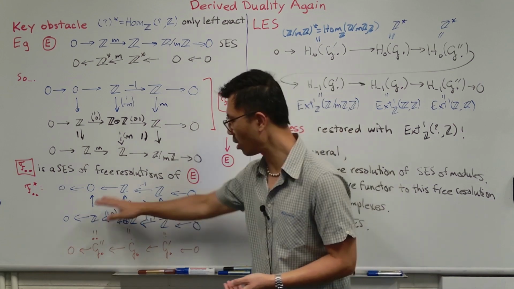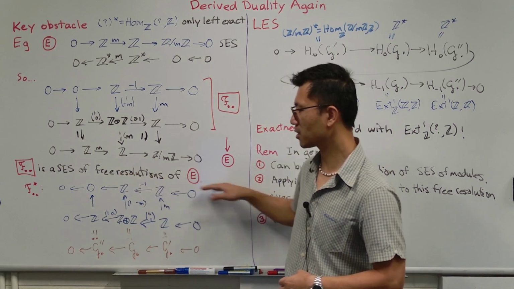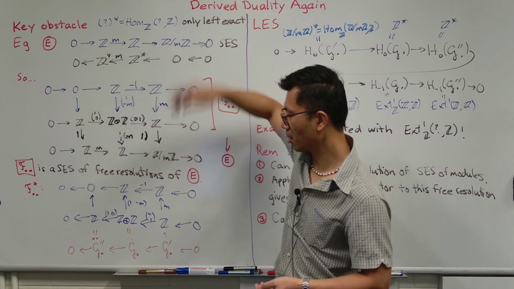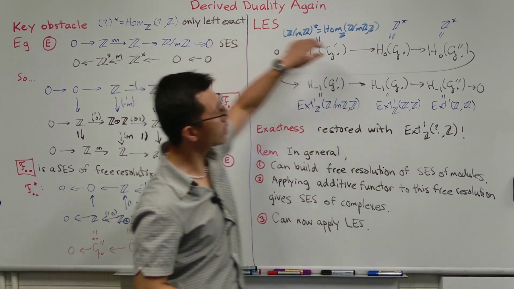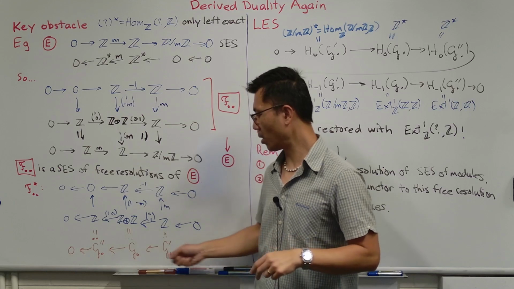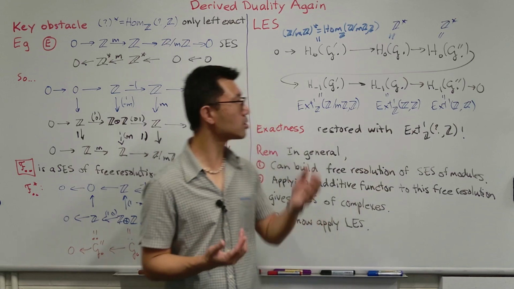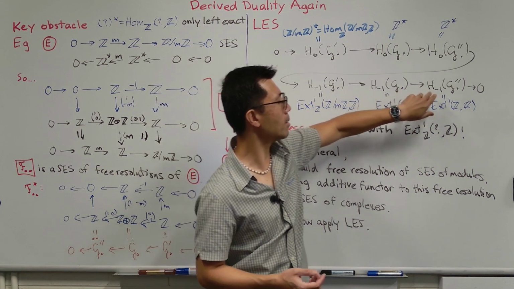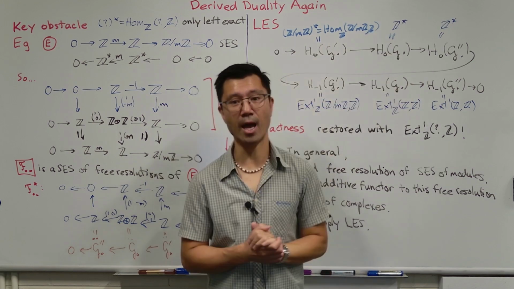Okay, so remember this is just two rows. So this is the 0 slot. This used to be the 1 slot, but since we've applied a contravariant functor, it's now in the -1 slot. And so you don't have anything in the -2 or below slots over there, or in the 1 and higher slots over there. So when you look at the long exact sequence in homology, you'll have the terms H0 from G' to G to G'', and the sequence on H minus 1s: H minus 1 of G' maps to H minus 1 of G dot maps to H minus 1 of G''. And then you have the connecting homomorphisms between the various homologies.